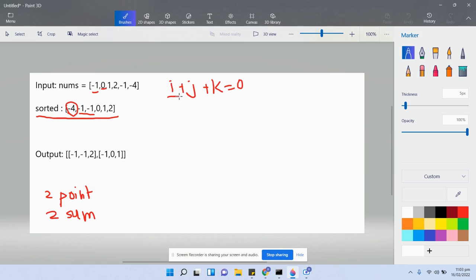So the ith value is fixed and the j and k values are going to change. And then I'm going to proceed to the next i element and check with respect to that.